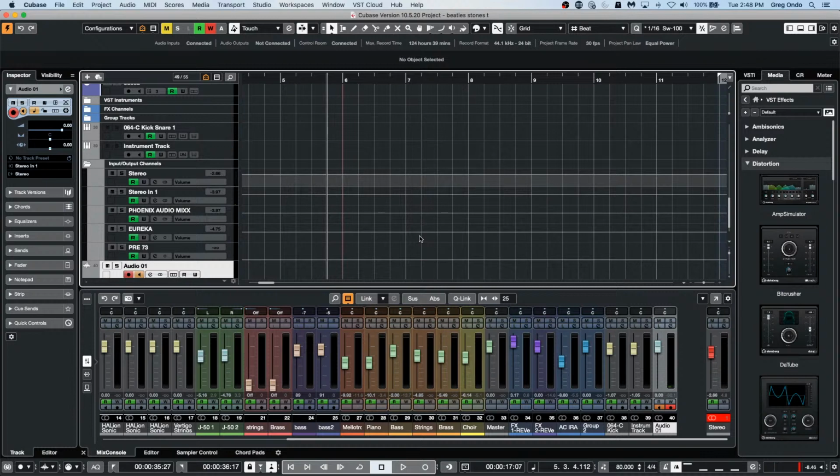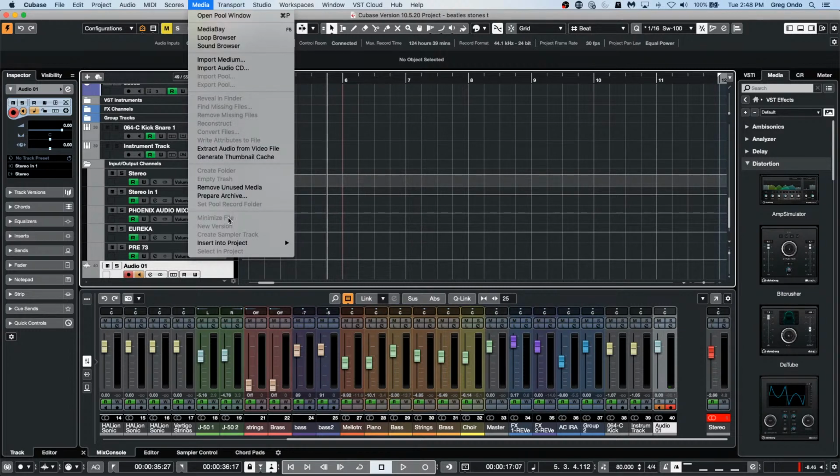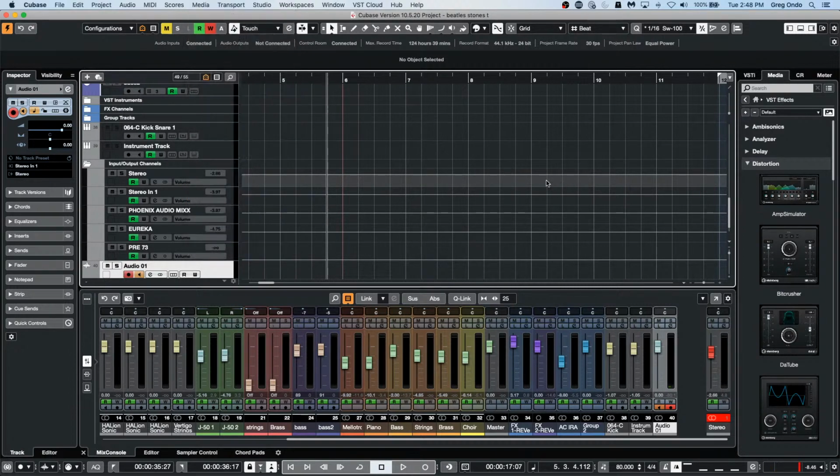Okay. So Jazz Dude wants me to mention, probably in conjunction with where we imported all of the audio files over to a project, if you have files that are resident in different folders and you want to consolidate them, how to do that. You could go to Media and choose Prepare Archive, and that will move all files that are stored in different folder locations directly into the project folder.